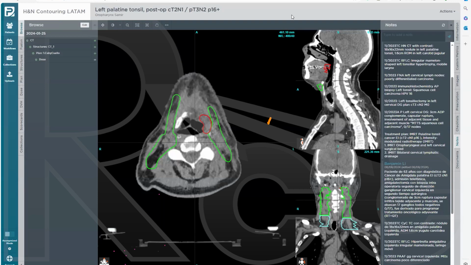What material do you use for bolus? Good question. We're using just the super flab. Super flab? Okay. Yeah, I think that's just the name. It's a super flat bolus. A lot of times now, new technologies like 3D printing are being used. So sometimes we can 3D print the bolus, but we're using the typical, really standard for us, super flat bolus.